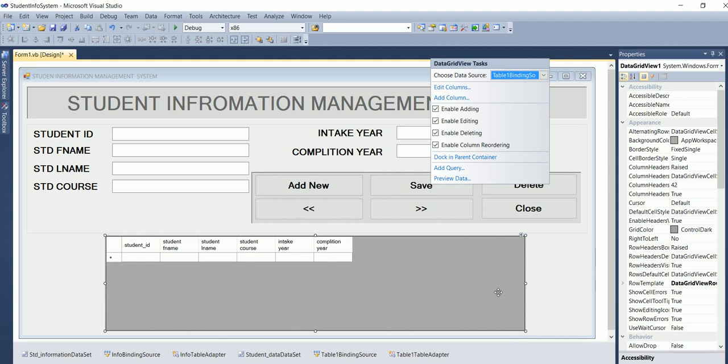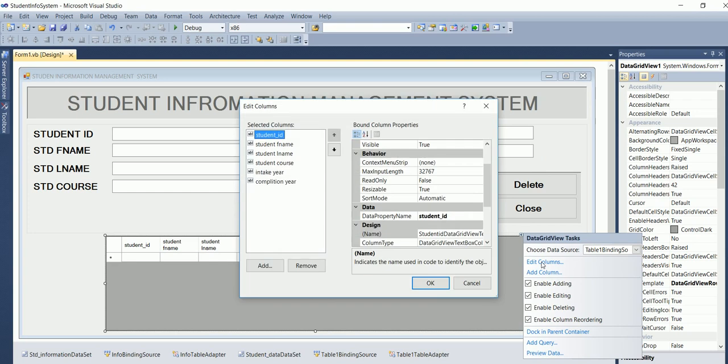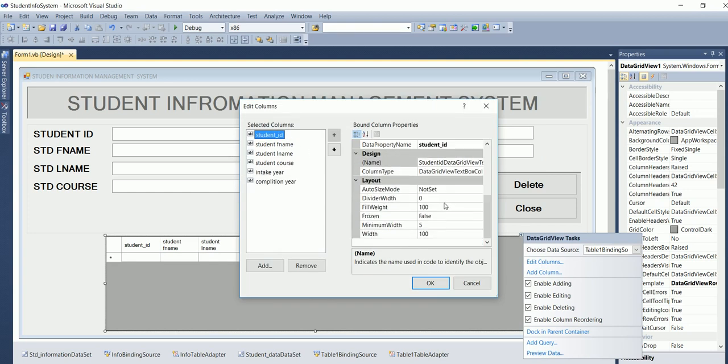After doing so, right click again, go to edit columns, click on one of them, and change the size to 150. Also change this one to 150, and that one to 150, all of your data to 150. No matter what, just change it to 150, so that all of your items can be in the same group. Just click OK, and that's it.